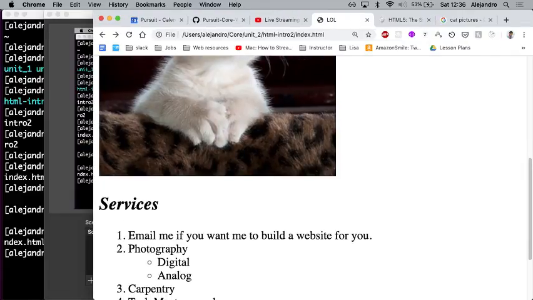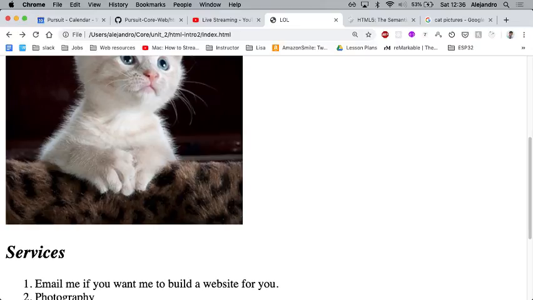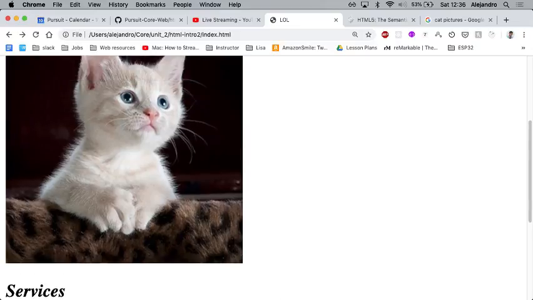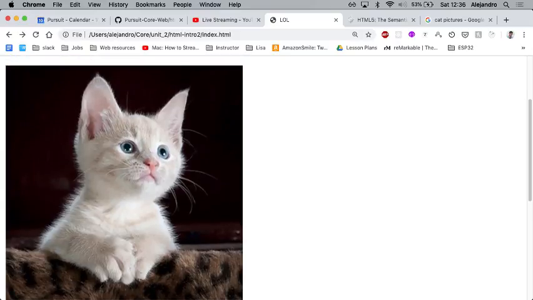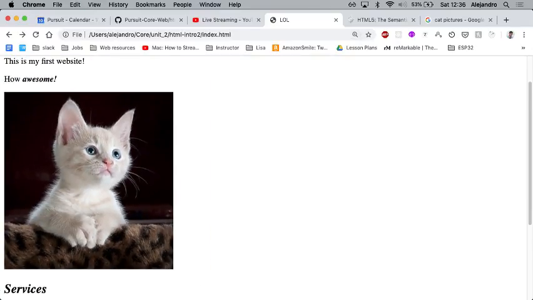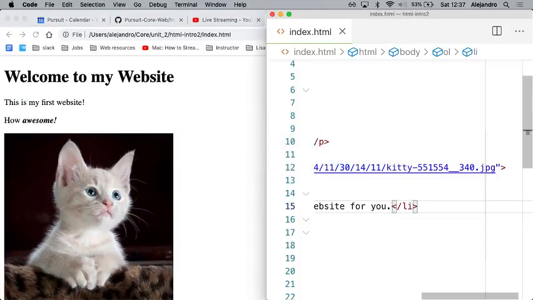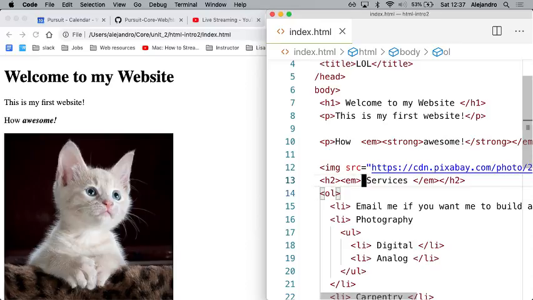Let's open this. Let's open image in a new tab. Okay, this is a more manageable URL. Let's close that. Go back here. Remove this and paste that URL. Okay, image, source, SRC, and then the image. Now we go to our website. We refresh this page, and we have our cat.